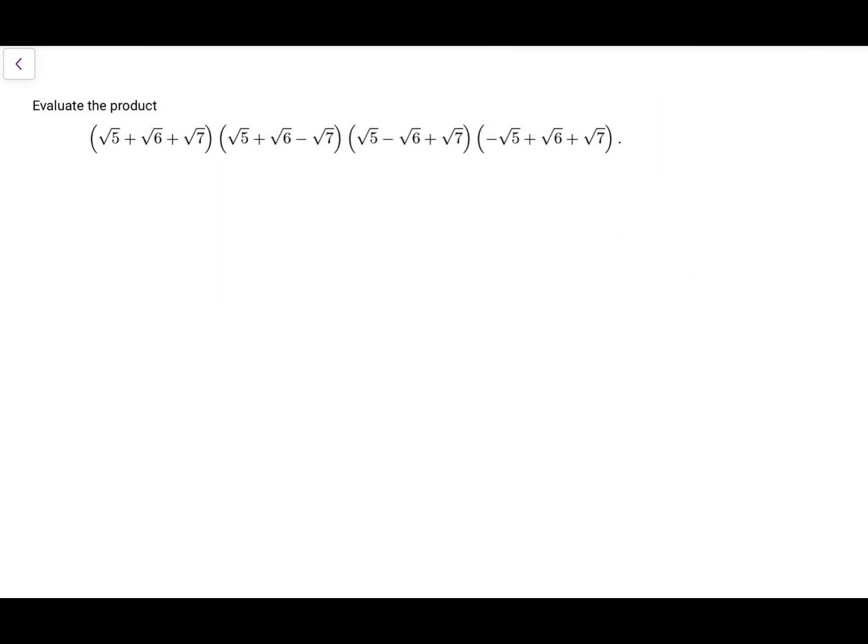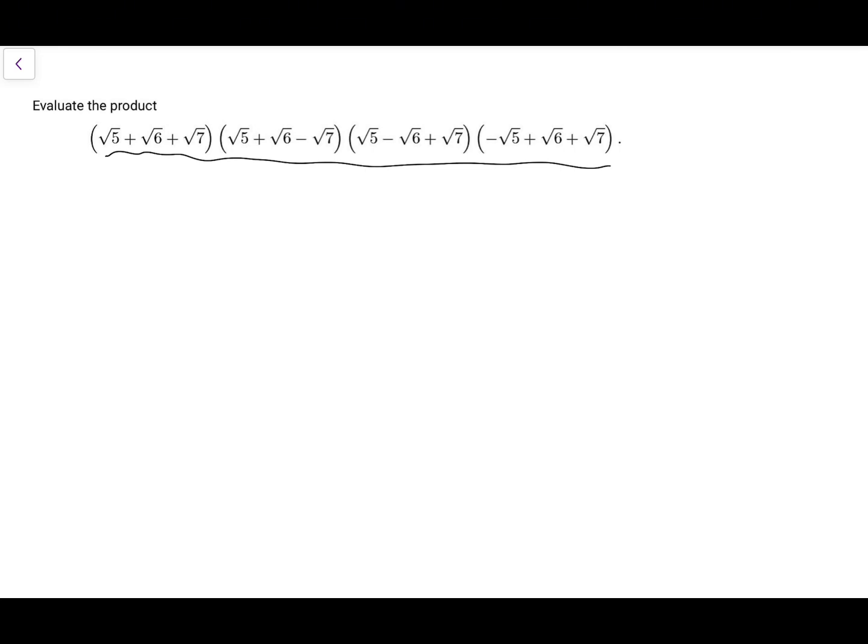Today we're tackling a problem from the AIME from 1986. So let's go. The goal is to evaluate the product of this expression we have right over here. So we're going to have to simplify that. One way to do it is that we could technically multiply out all the terms, but that would take a long time and we'd probably make a mistake. So we need a strategy for that.